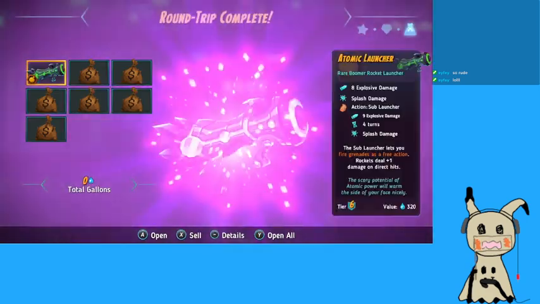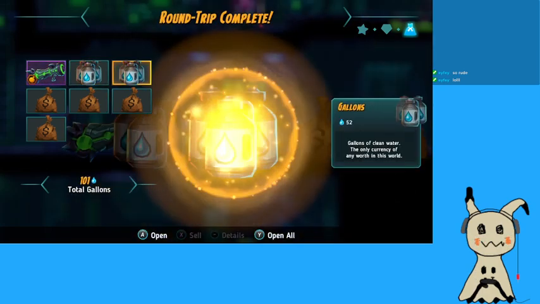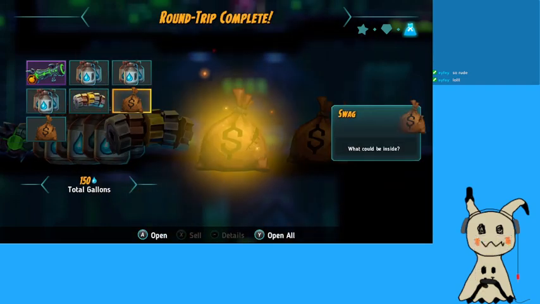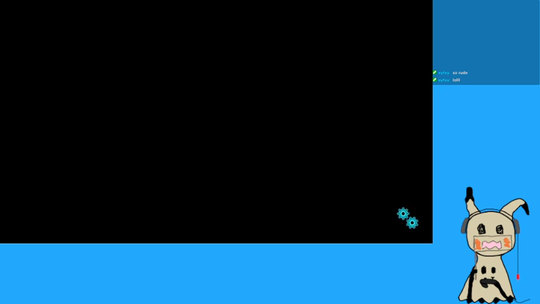Neat. Alright, what's this? Atomic launcher. Tier 6 launcher. Explosion, splash, atomic sub-launcher. The sub-launcher lets you fire grenades as a free action. Rockets deal +1 damage on direct hits. That's normal. Wait, so is it like a separate action? Oh, that's kind of neat. And gallons, cog chain, fragments. Don't know what I'm gonna do with the fragments right now, but it's cool.